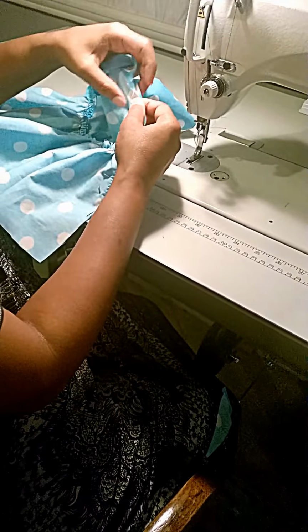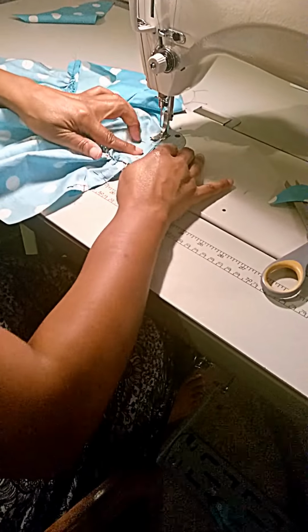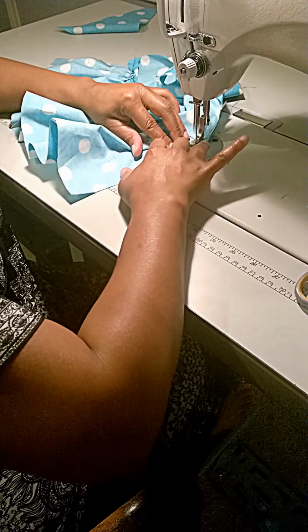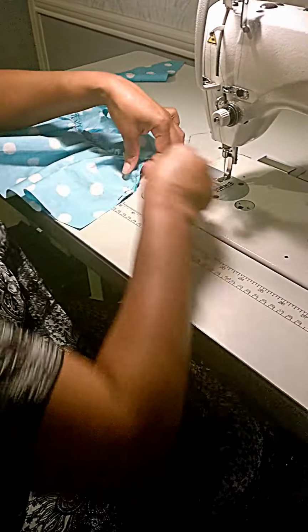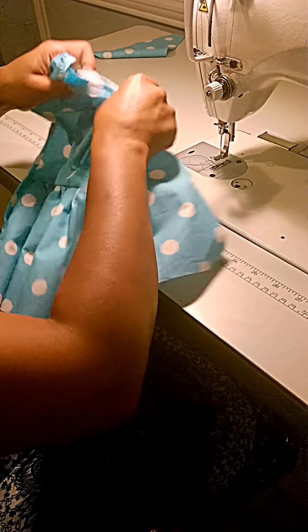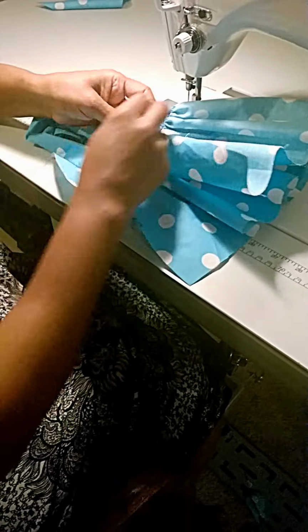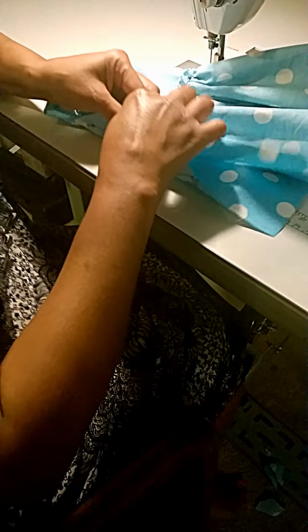So I'm going to start to sew this. Because sometimes it's just real helpful to see something be done rather than just trying to talk you through it, or text you all those words. Sometimes the picture actually helps. Okay, so that's sewn on that side, and now I'm going to sew the other side with it. But I'm going to take care to make sure I'm lining up the seams. So see this seam and this seam? I kind of still want them to match a little bit. So where the fabric is, I'm just going to fold it in so I can catch that seam area.